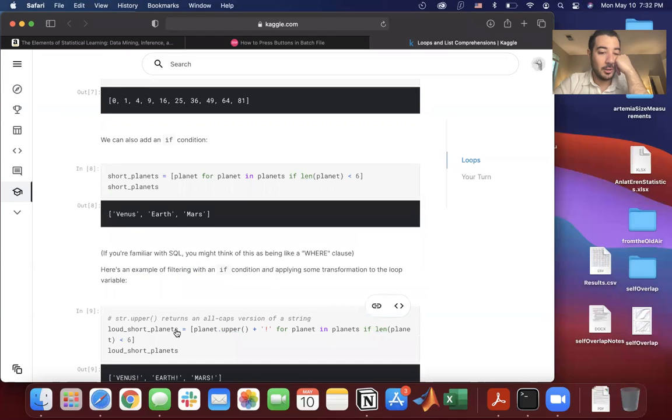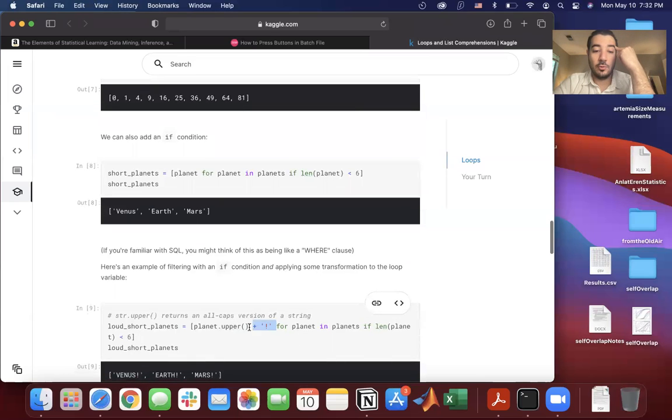Loud short planets: planet.upper plus an exclamation mark, for planet in planets, if length of planet is less than 6. Basically, you can also transform the value that satisfies this condition.